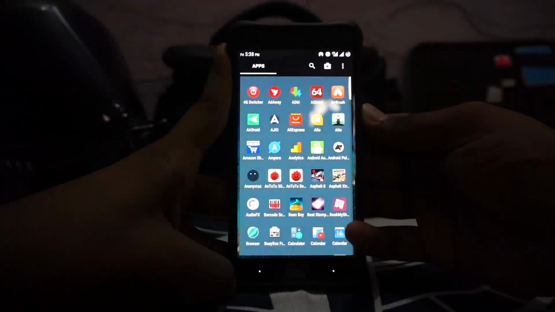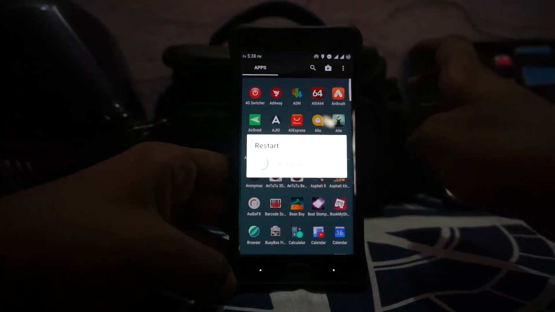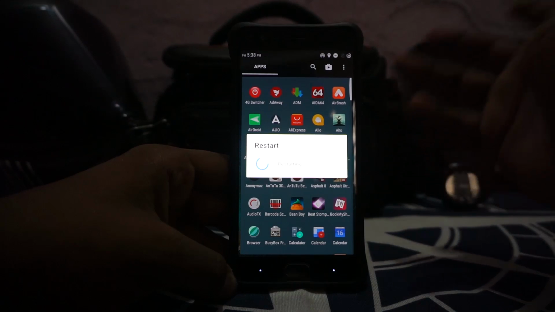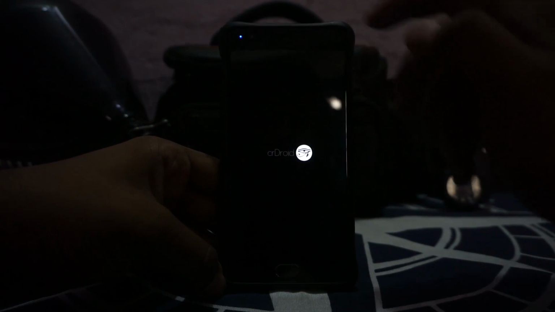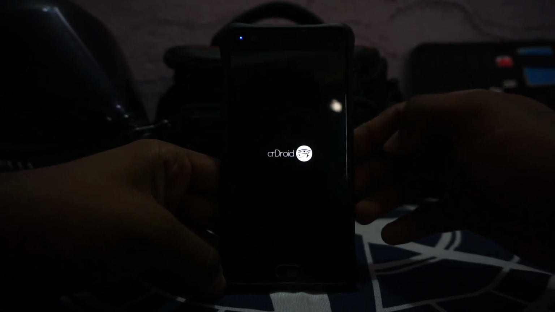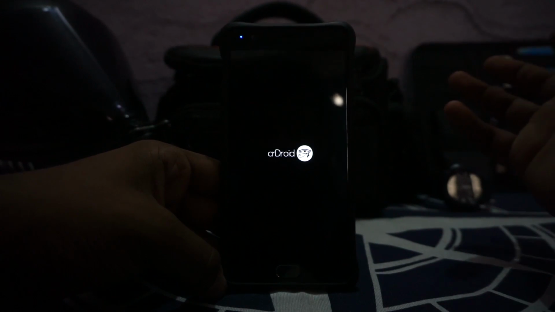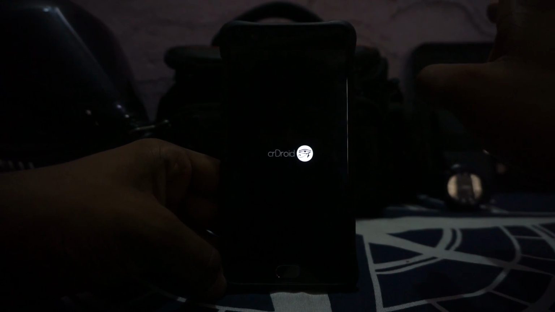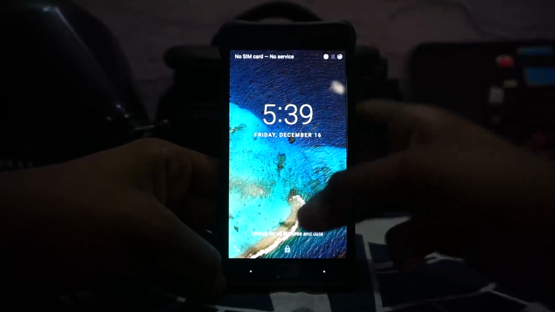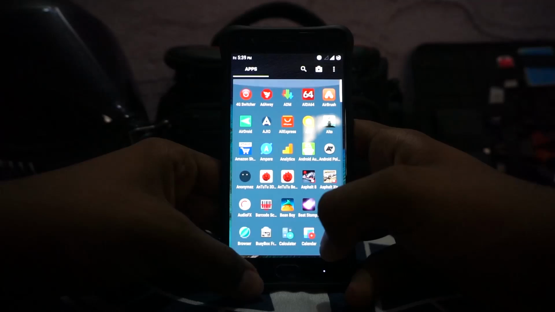So yeah, let me show you guys the boot animation, which is honestly the box stock crDroid boot animation ever since the dawn of time. So here is the box stock crDroid boot animation. It has been the same, and there is no change in that, and it might be a good thing because it is a cool boot animation which is minimal, and it gets the job done of telling you what ROM this is. So yeah, I guess that should be it about crDroid then.